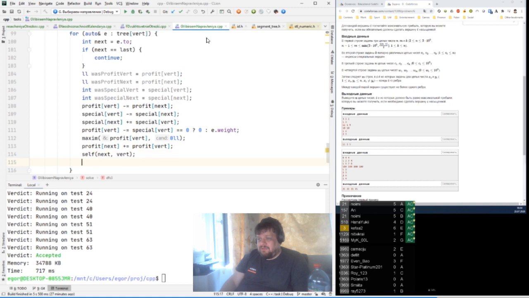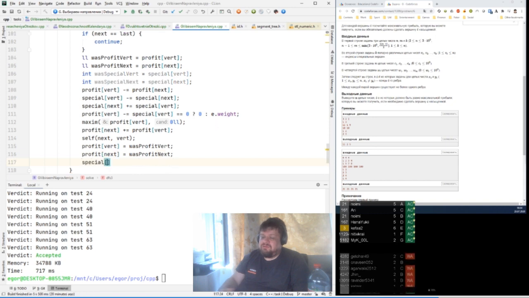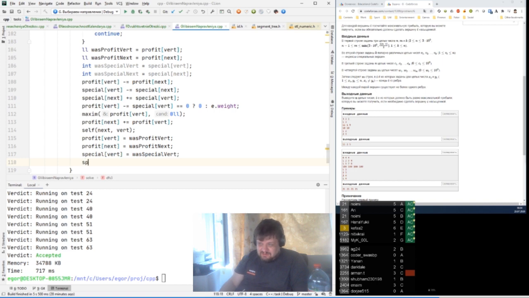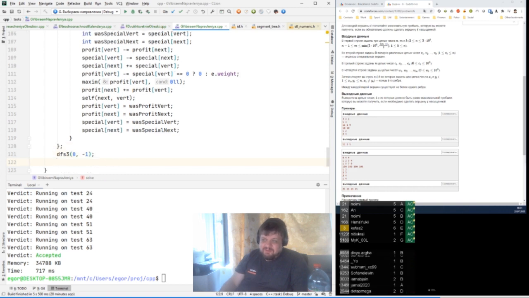So one other mistake here: we only check if special vertex equals 0, but we should also check if special vertex is equal to the number of special vertices. That's why I will get a wrong answer on test 5, and will spend quite some time thinking what's wrong in this.